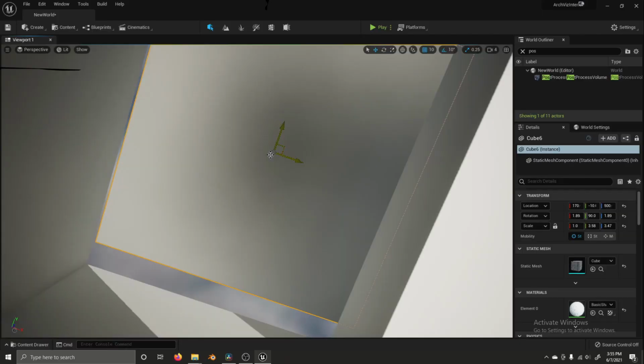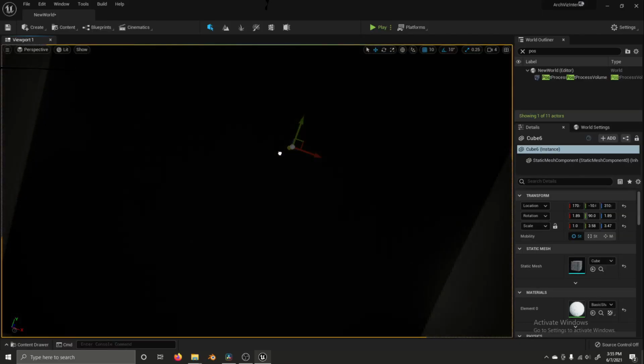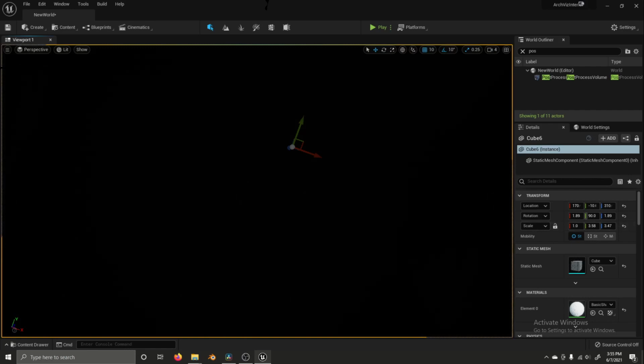Because Lumen is running in real time and bouncing light around with every frame, hardware will play a big role in determining how fast Lumen bounce lighting updates. Lumen will update to changes in light rotation, position, occlusion, all of that kind of stuff, much more slowly on older hardware and faster on newer hardware. This is just a side effect of how Lumen works. And really, if it didn't update slower on lower end hardware, it just wouldn't be able to work on lower end hardware. So that's something I'm willing to accept, to be able to run Lumen on lower end GPUs.